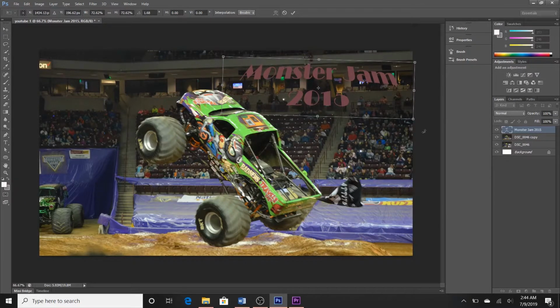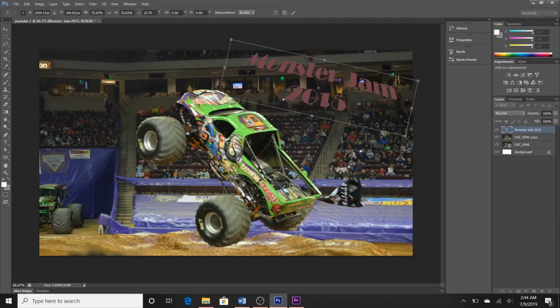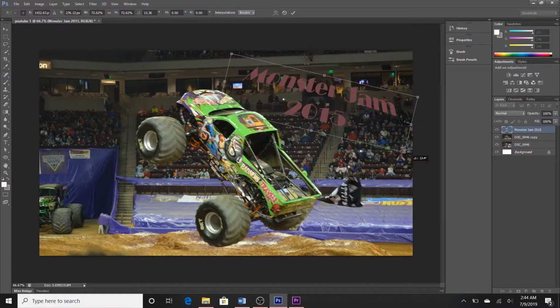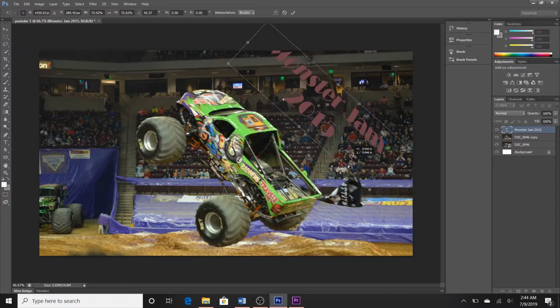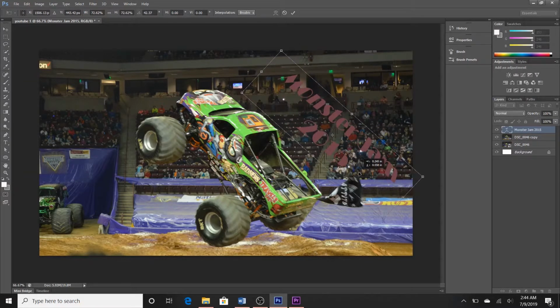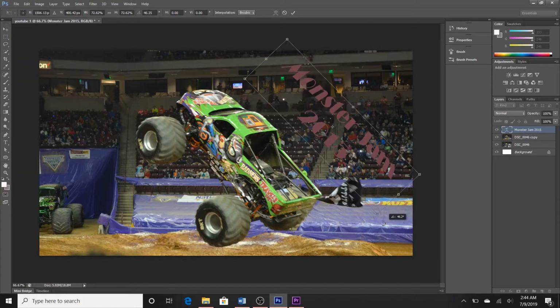So once we get it to be about the right size, I like the way that it's moving across like that. It's got all that good stuff going on, but I'd like it to be tilted like so to match the shape of the vehicle. You see where you come over to these other areas and you got some up and down arrows, some side to side arrows, same thing on the horizontal and vertical axis, all that stuff.